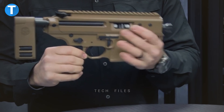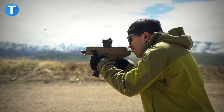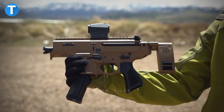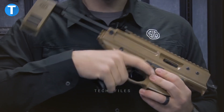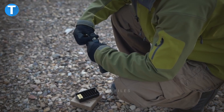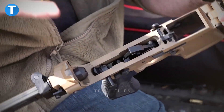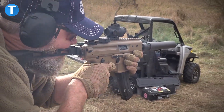SIG MPX Copperhead. The MPX Copperhead is a semi-automatic firearm with a barrel that is 3.5 inches long and has an integrated muzzle brake. The gun's exceptionality is defined by its innovative shape, unrivalled performance and comfortable AR design. The SIG MPX has a short-stroke gas piston, which means it can fire all types and weights of 9mm ammunition without having to change the gas valve. The rotating bolt, which is the working part of the SIG MPX, is fully closed and locked, making the weapon more reliable and safe to use.